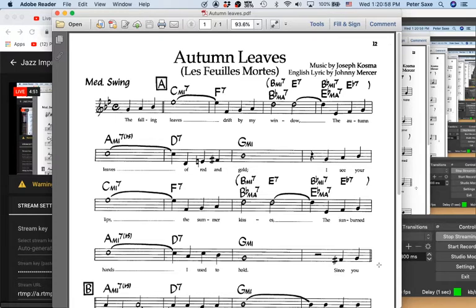If you don't know the song, or if you don't have this in a fake book, go ahead and take a screenshot. Shift Command 4 on your Mac if you're using a Mac, and then you can use the cursor to highlight that 16 bar section, and the screenshot will come up in the lower right hand part of your screen. Just click on it, and then you'll have the chart up in front of you.